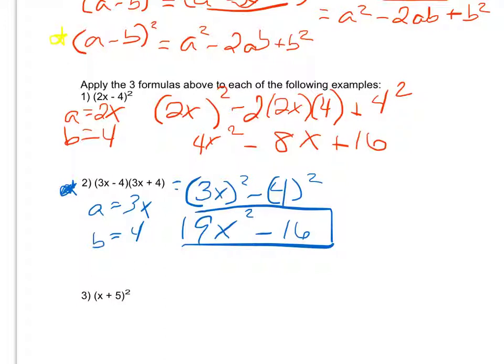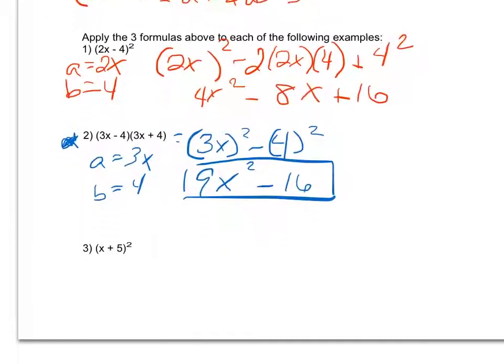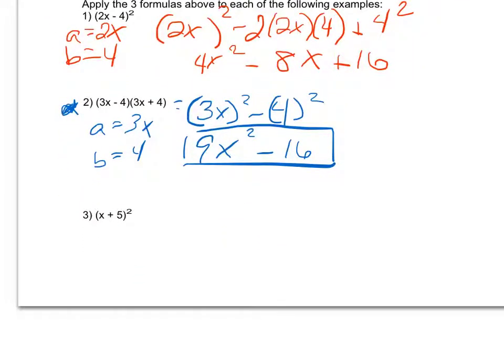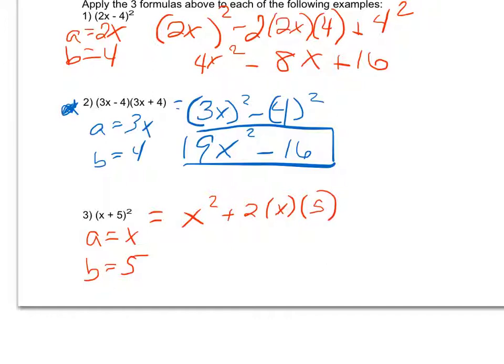And then looking at the third and final example, I know that this is in the form (a plus b) squared, so I see that a is x, I see b is 5, so according to my formula, this is going to give me a squared plus 2 times a times b plus b squared, which gives me x squared, because it does not matter what order I multiply, and I'm going to multiply the 2 and the 5 and get 10x plus 25. So those are my 3 important formulas when it comes to multiplying binomials.